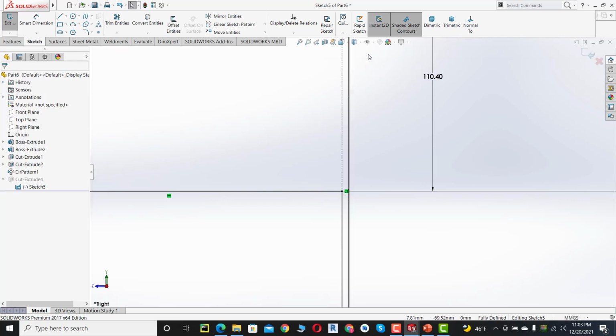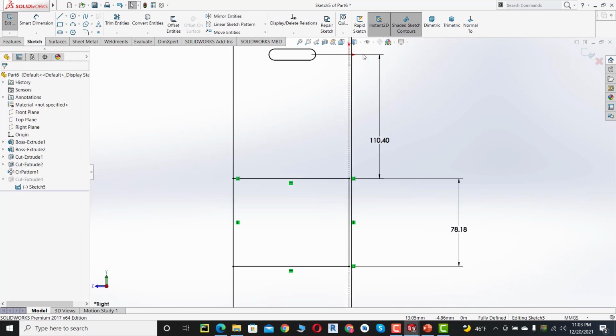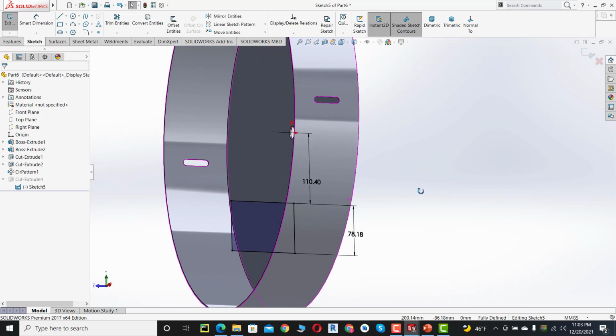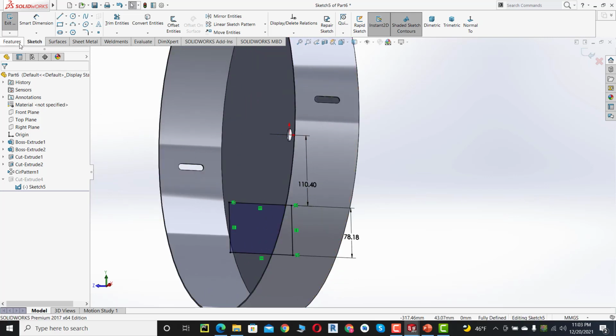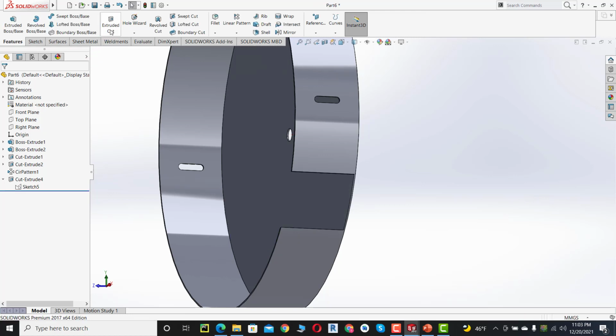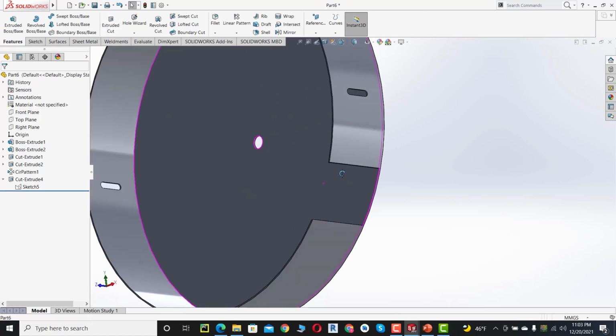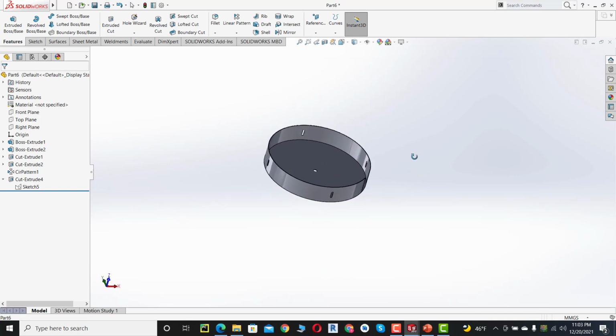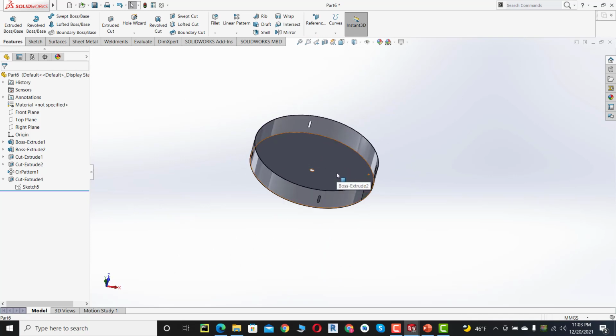Click OK. Now make the display style shaded with edges. Now extrude cut. Okay, now you can see our circular hopper is now ready.